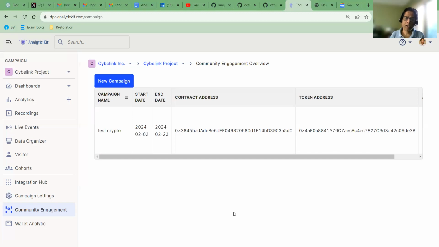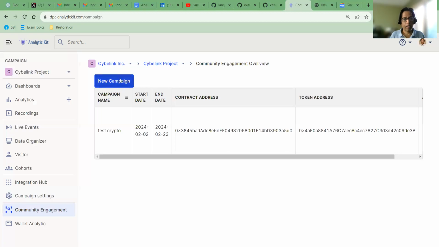Say for the Ethereum blockchain, if you want to run a marketing campaign for your NFT airdrop or for your customers' NFT campaign, then you can use this tool to create a marketing campaign and track how your users are using not only your website, they are coming and searching and logging in using the Web2 tools and also the Web3 tools, how the transactions are happening in your contract, how many tokens they bought during the marketing campaign, and also what other competitors' NFTs they have. All the information you can see using this tool.